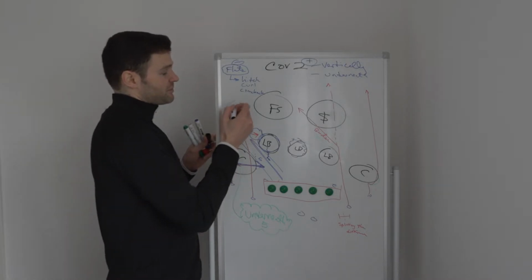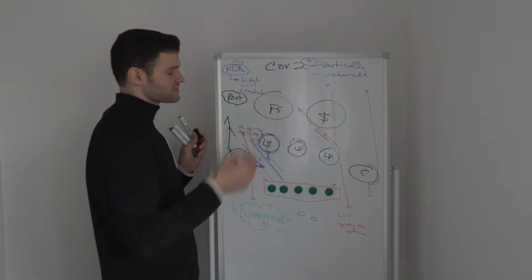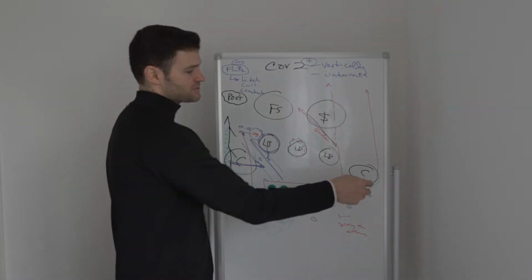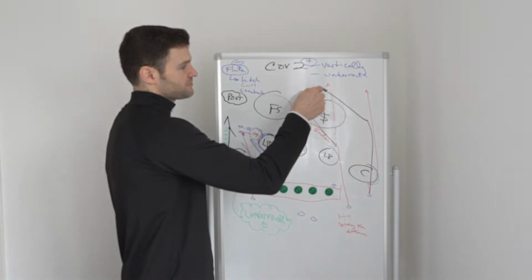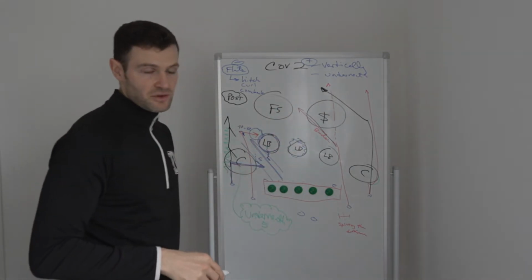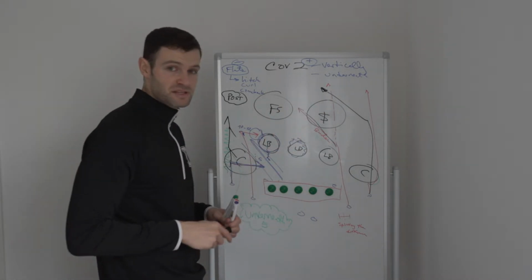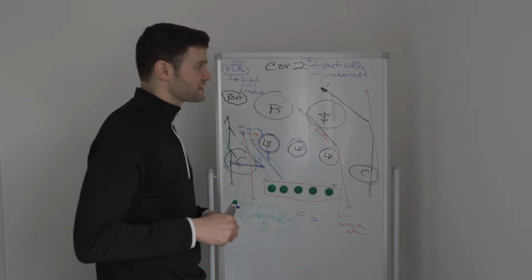What else is not going to happen? Post. Never throw a post in the cover two. Okay? This may look like a post, but this is a bender. Okay? I'm talking, you're never going to throw this into cover two. I shouldn't say never. Of course, maybe you'll have a situation where you have a really bad safety or a really bad concept on the defense where you're going to throw this into cover two and complete this. But this is not advised, all right?